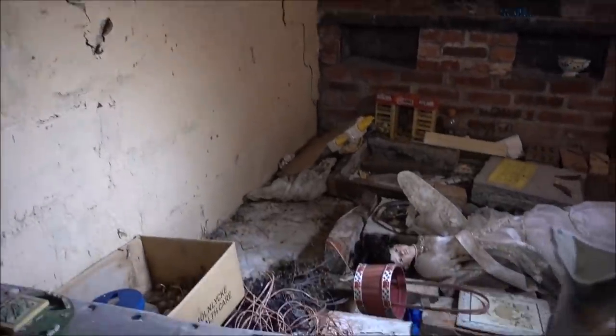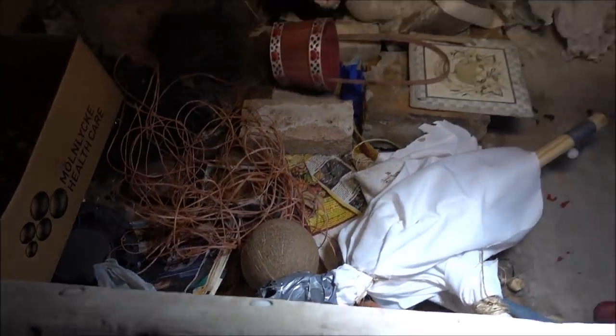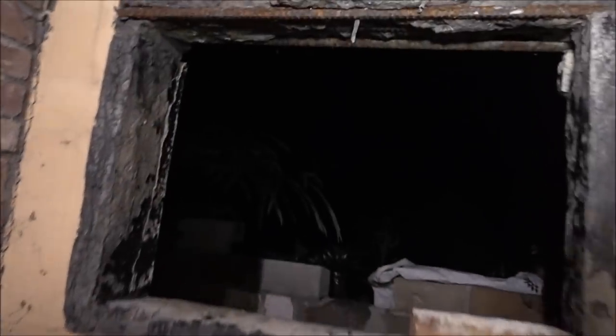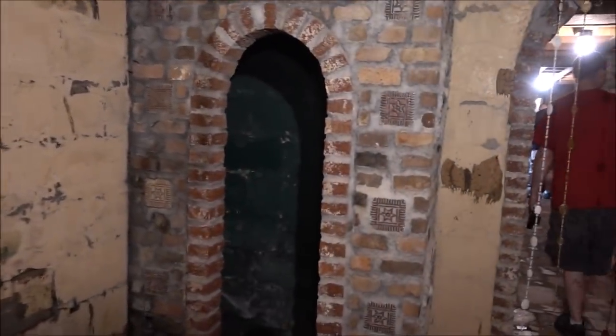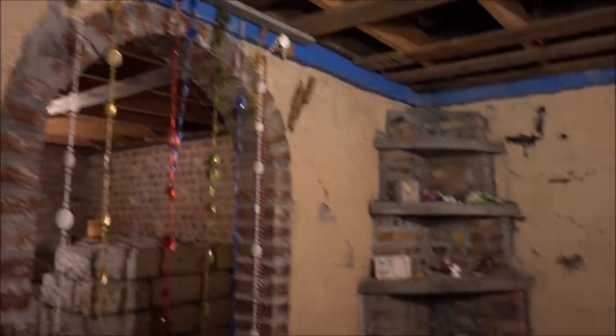Look at these beads. That could definitely be a haunted doll. I bet it is a haunted doll. And look at this. Ooh. Wow. And there's just doggy back here. Wow. That's kind of creepy. Wow. Ooh, there's a lot of bugs flying in here. Check this little area out right here. I'm hoping that we pick up something, you know, that the camera sees something in here.